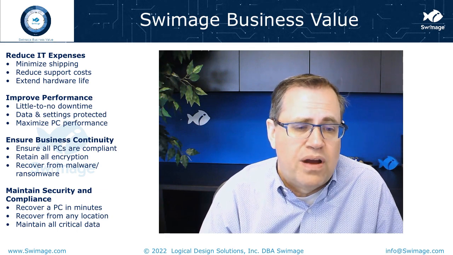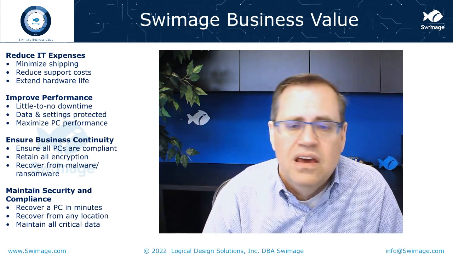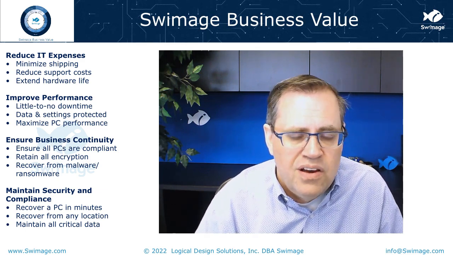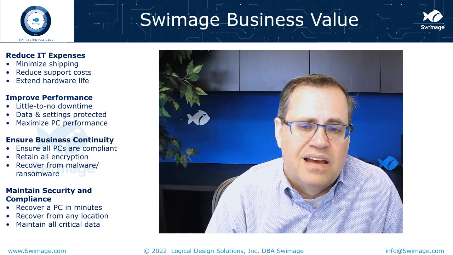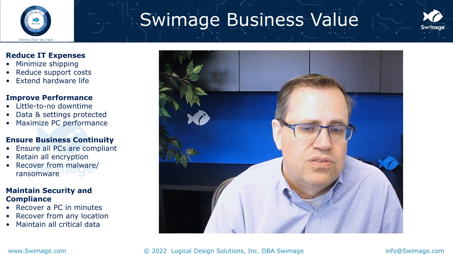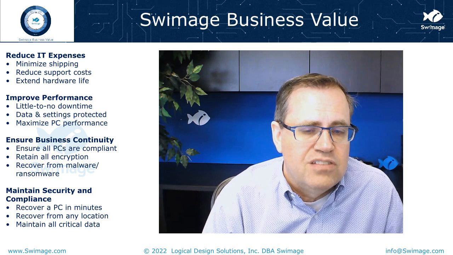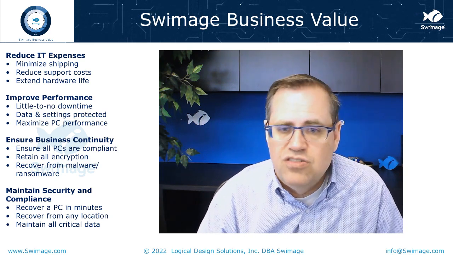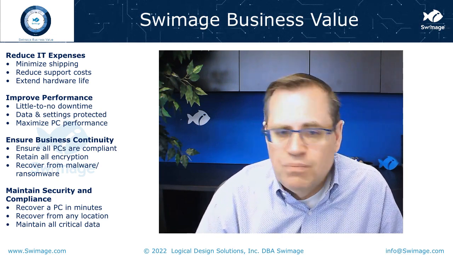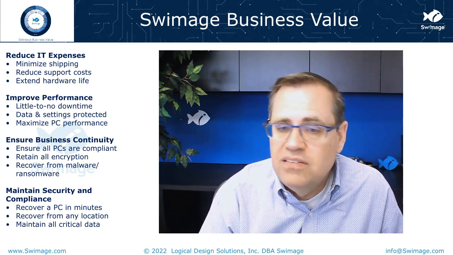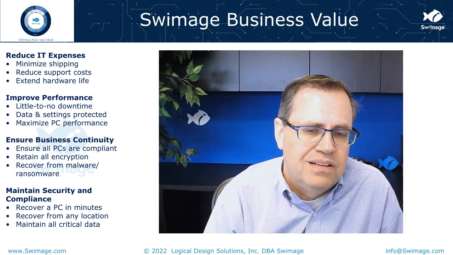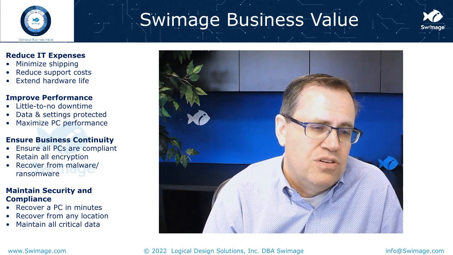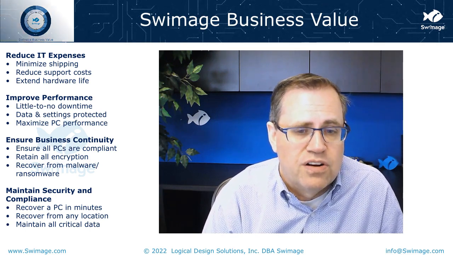So at the end of the process, the users don't have to spend another day or weeks trying to reconfigure their Outlook signatures or where the icons are located and getting it exactly the way they want. That personality gets transferred with Swimage. So they log in, they don't even realize anything's changed, except on the back end. It's a brand new operating system. It's all new installed applications. It's all cleaned up. Any of the bloat, anything that you didn't want on there has been purged completely. So it's a really clean build, but that personality still gets retained, which makes the users very happy. They continue their job, which is really about maximizing their performance for your company.